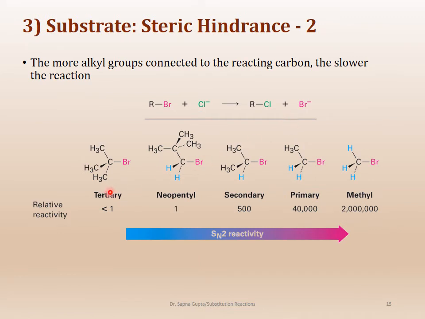Here again, same thing. It just gives you a good idea about how this works. This is the reactivity of the different kinds of substrates that we have. A methyl bromide, for example, reacts so much faster than a primary, then a secondary, and then look at the neopentyl. It just gave up. And tertiary, forget about it. It's not happening. And so steric hindrance plays a big role in the reactivity of SN2 reactions.